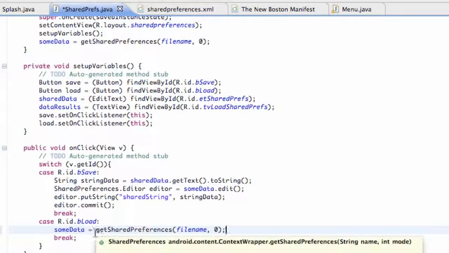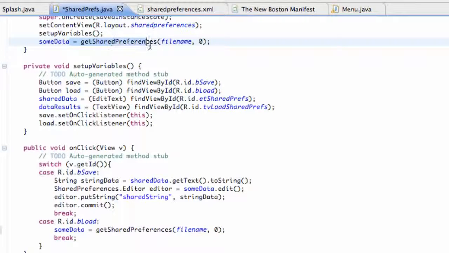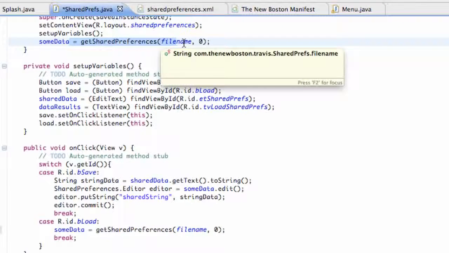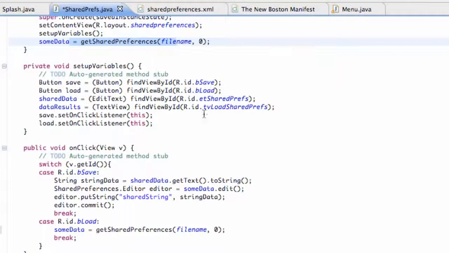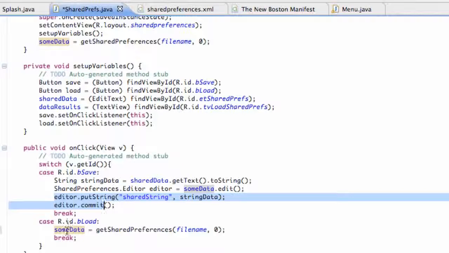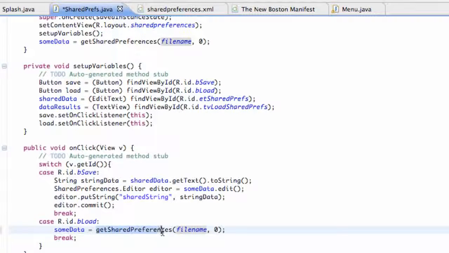Because right in our onCreate method, it sets it up for us, and at that moment there's nothing defined really. And now what we're doing is saying, since we made this edit, we're going to update it again and see if there's any changes. So again, we're going to get the shared preferences from our shared preference object here, and we're going to load the same file name and the default setting.